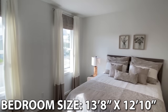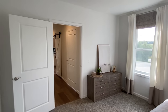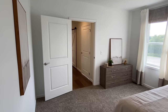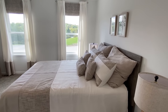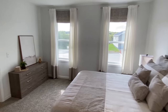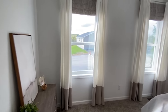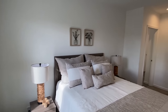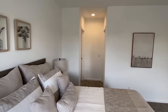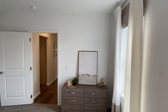And I know I haven't said a single thing about this bathroom, but this is probably one of the biggest highlights of this home. And I can't believe I hadn't talked about it till now. But I'm a little caught off guard, honestly. When you tour a brand new model like this, I'm trying to think of everything to talk about. I'm a little speechless, I guess.